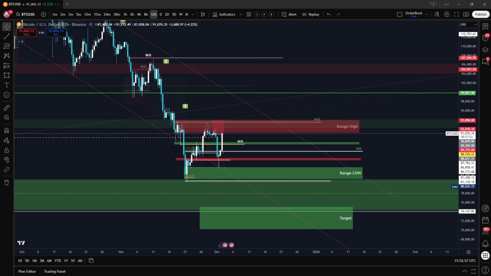So what are we looking for now? What's the plan? Well, I've got a plan over here for a long, but I'm also going to pay attention to this section right over here. If this pump ends up coming back over here and finding some strength along the way, maybe this is really the area for the long. As far as the shorts go, I'm not ready for them. I'm done with that for now. What I am looking for is a long.